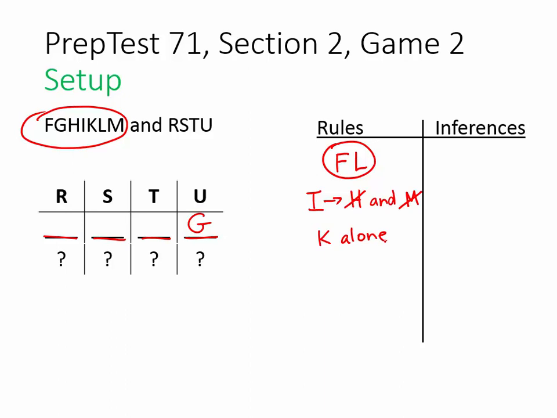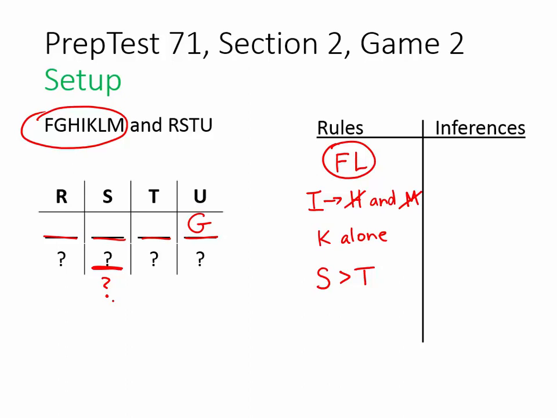And lastly, S must evaluate more applications than T. So S must be greater than T. So if we know that T has at least 1, we can say that S has at least 2. And we don't know if S has more than 2 or not. Any other inferences we can make?